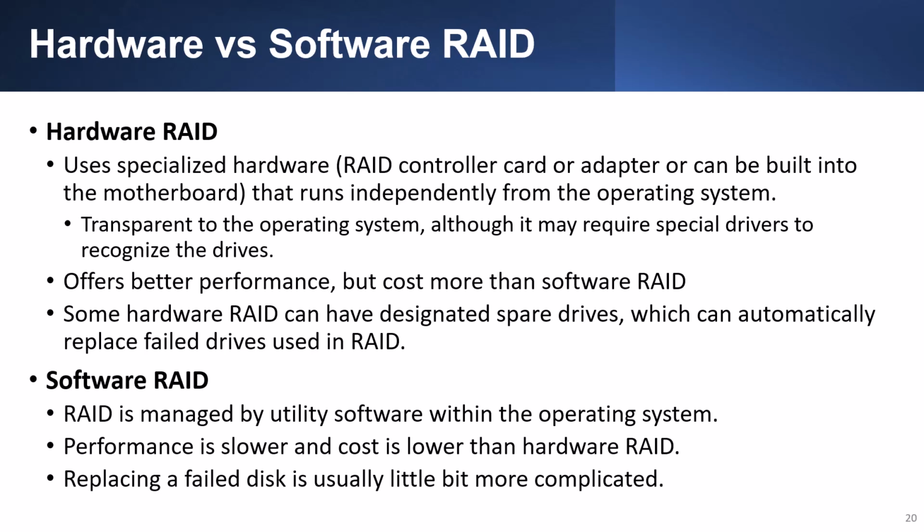Hardware RAID uses specialized hardware such as a RAID controller card or adapter, or can be built into the motherboard, that runs independently from the operating system. It is transparent to the operating system, although it may require special drivers to recognize the drives. It offers better performance, but costs more than software RAID. Some hardware RAID can have designated spare drives, which can automatically replace failed drives used in RAID.